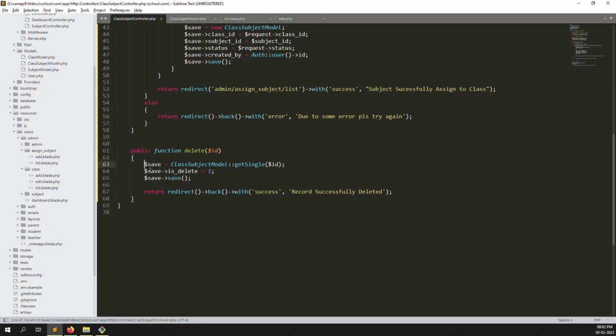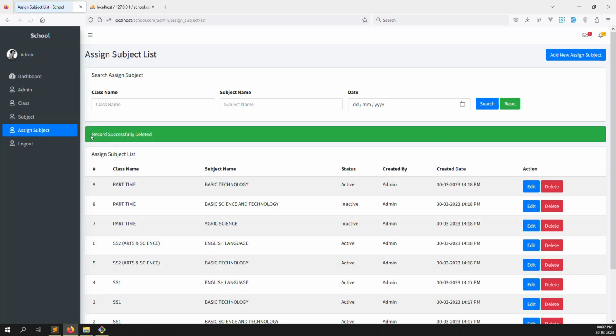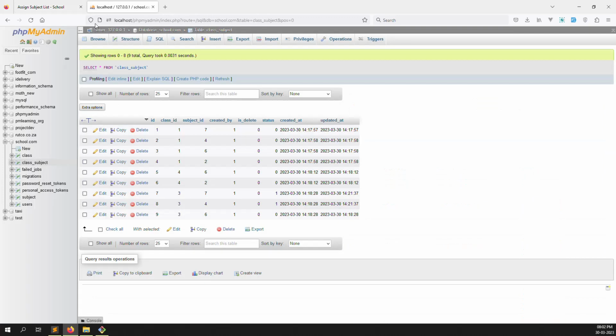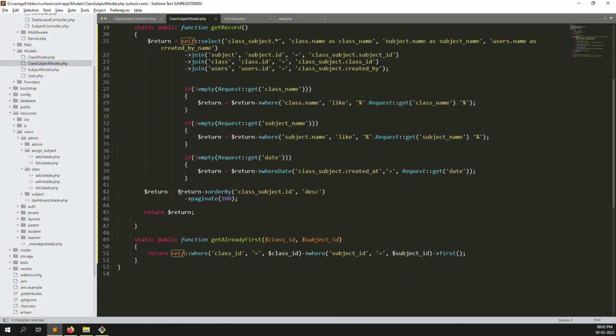So you can see it here, and let's go back, and I already refreshed very quick. So let's say number nine I can remove. Are you sure? Delete function. So you can see it told you record successfully deleted. So we just need to make is delete is equal to 1. Here I can go and check. So it's showing the 1. It's been deleted.